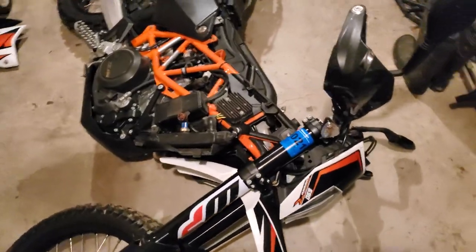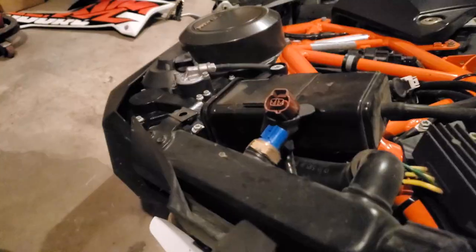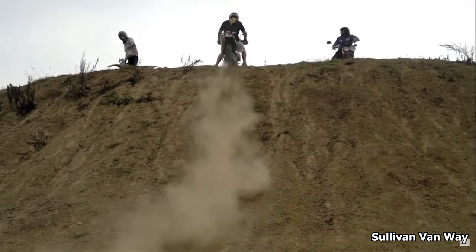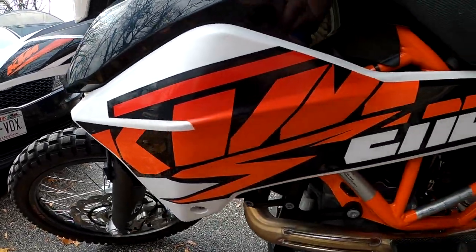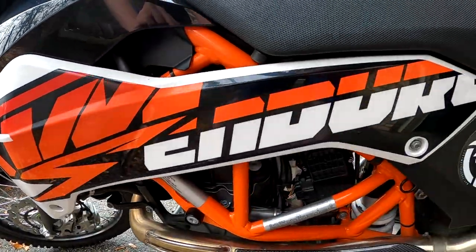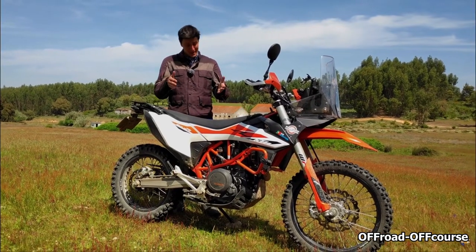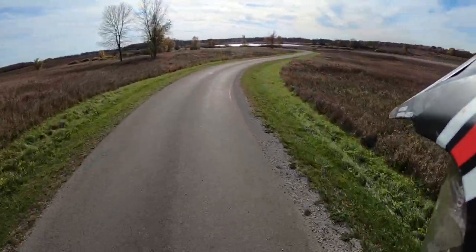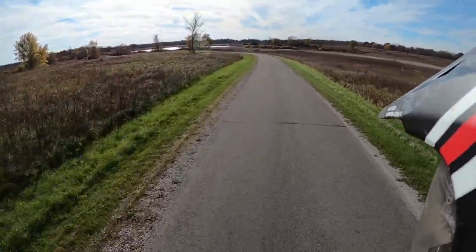Well, that's honestly all I have. I can't think of anything else that people need to know other than this bike is fantastic despite a few flaws. Knowing about the potential issues should allow you to avoid them altogether — either you don't buy a 690 at all, or you know what to look for when you do get one and can take care of any problems preemptively. In my opinion it's still totally worth it as the bike is loads of fun, and I had peace of mind because I did this research.